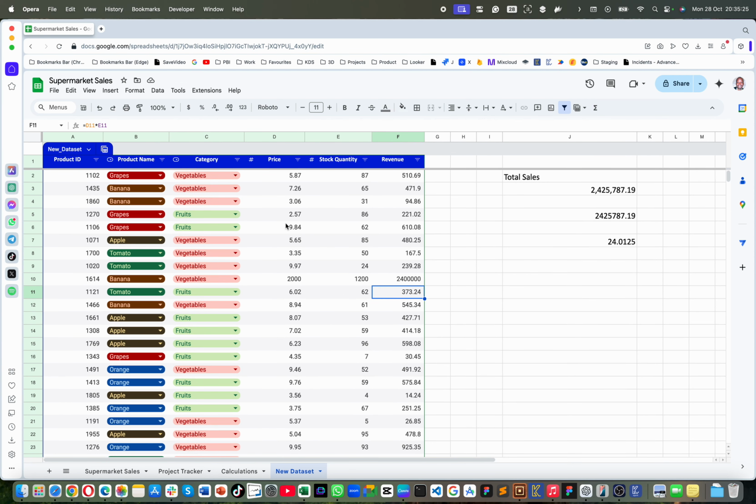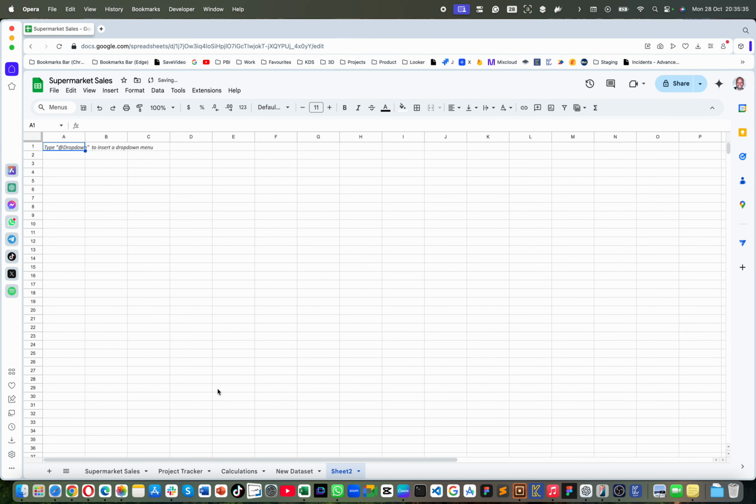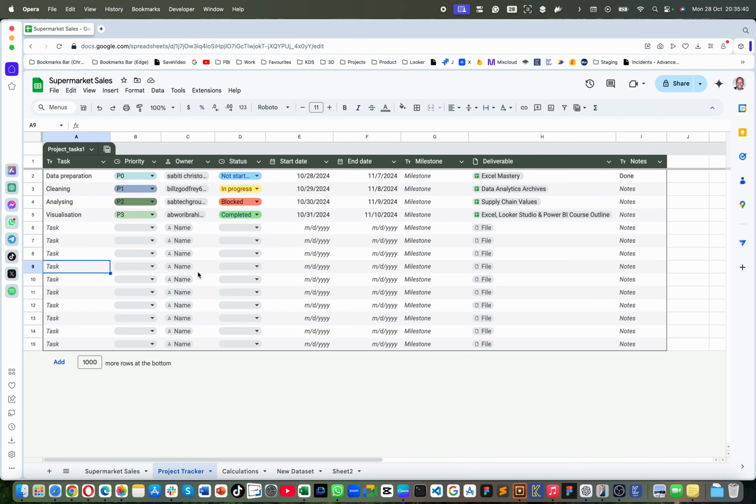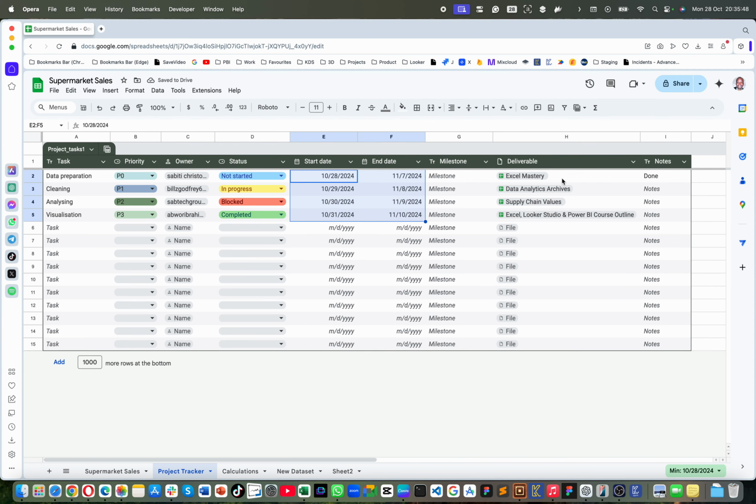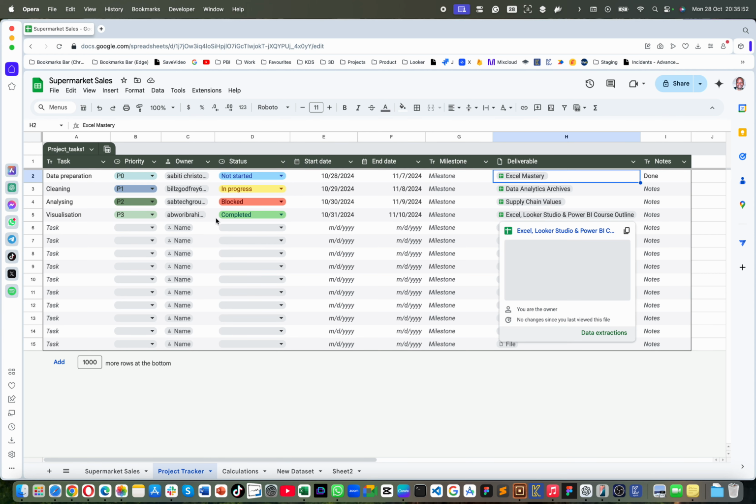In case you need now to create more templates, more tables from the different templates, this is how we do it. Let's say you've created a new sheet, and this is your new sheet. And we want to create a project tracker like this, where you're going to track your project's tasks, priority, the statuses, the date, and even attaching the different files that are coordinating with that task.